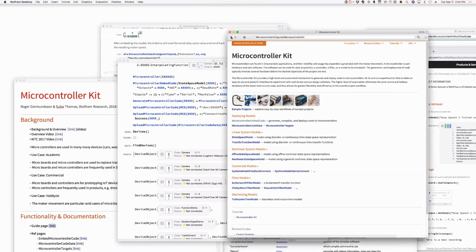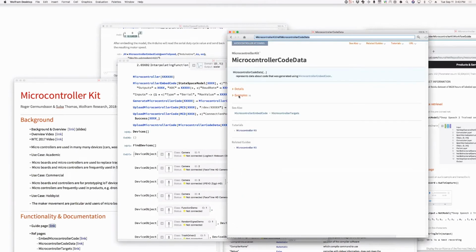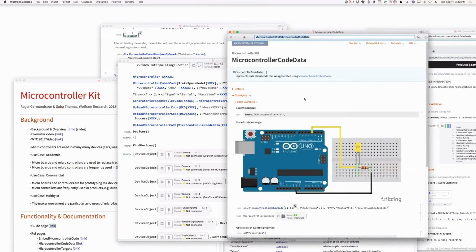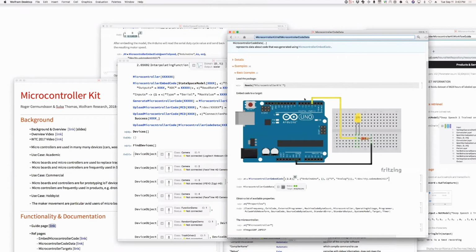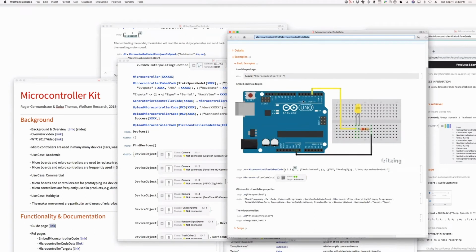Okay, so here, this microcontroller code data is something that you can then query, right? Mm-hmm. But those things that you're querying are different things than the things that went into the generate microcontroller code function, correct?